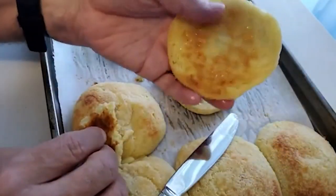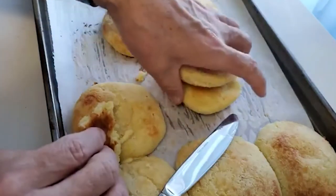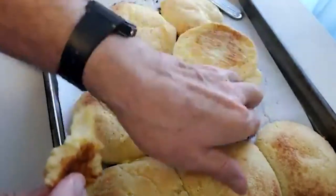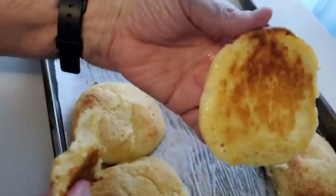But this is what I made today. This is the first time I ever made this, and I'm so psyched, I can't believe it. And I'll just pull my knife over here for a minute. Pop up another one so you can see. It's a little bit warm on the bottom because they just came out of the oven. Look at that, huh?